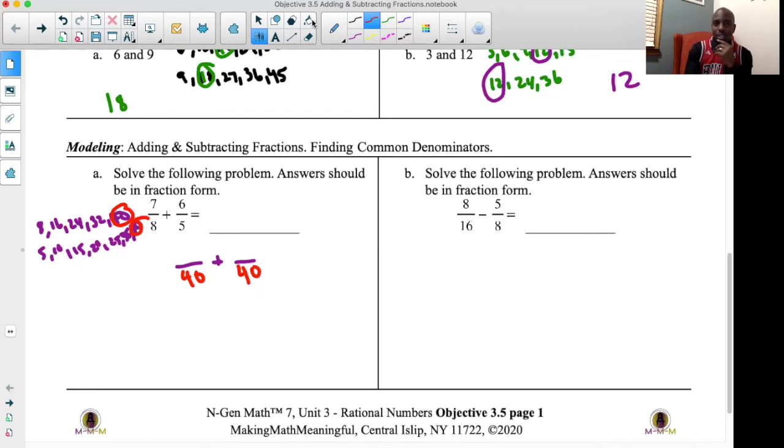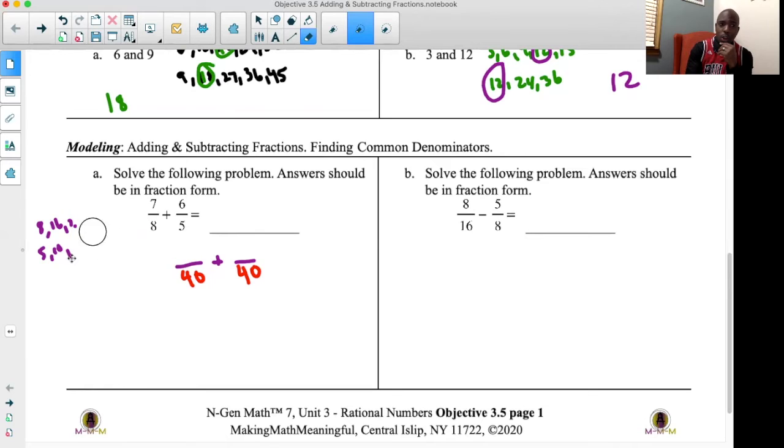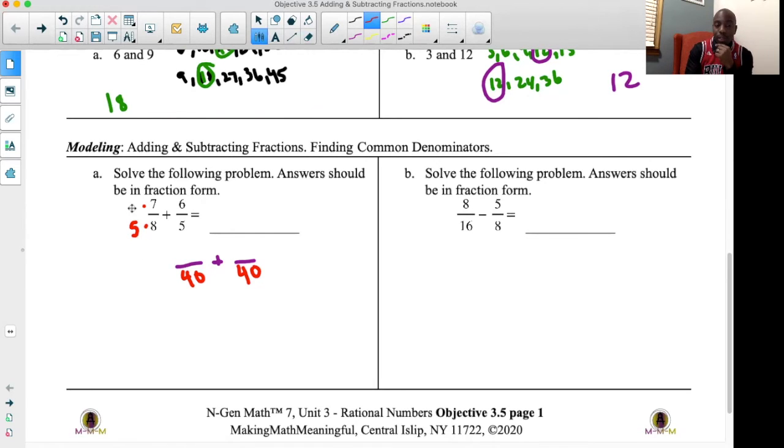But we need to ask ourselves, and I'm just going to erase the multiples over here, okay? I know if you wrote them right there on your paper, you won't be able to erase them, so I apologize. Maybe write the multiples down here. That's what we'll do in the next problem, okay? I want to say, okay, what multiplied by 8 gets me 40? That was 5. Since I multiplied the denominator by 5, I have to also multiply the numerator by 5, and I get 35. Now, what multiplied by 5 gets 40? That was 8. So I'm going to multiply that numerator by 8. Notice that they're not the same number that I'm multiplying. Everybody see that? 6 times 8 gives me 48. That's a 48 there. That's a 35.